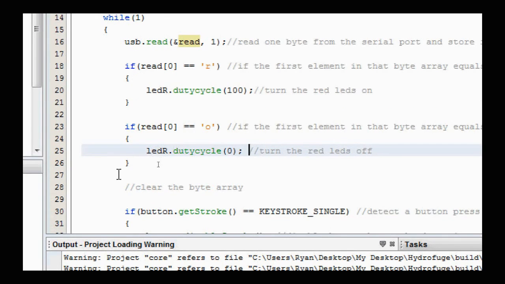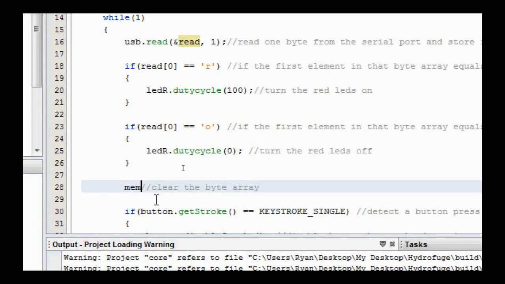All right, now to clear the byte array, we're going to use a C function called memset, M-E-M-S-E-T. Now this memset function will set the location of an array to a certain item for as many elements as we want. So we can have memset, and then our first argument is the pointer to the array.